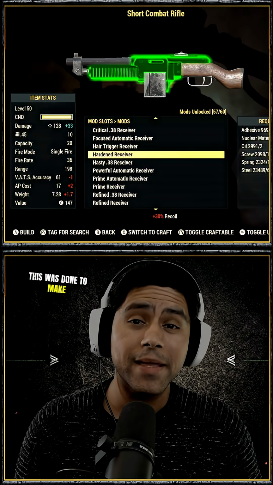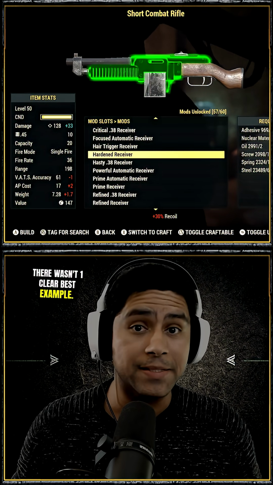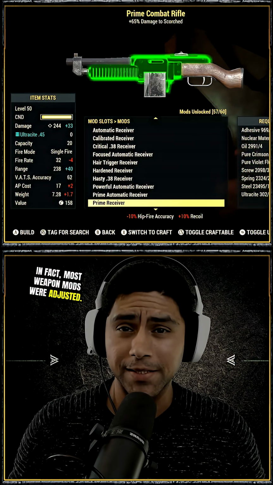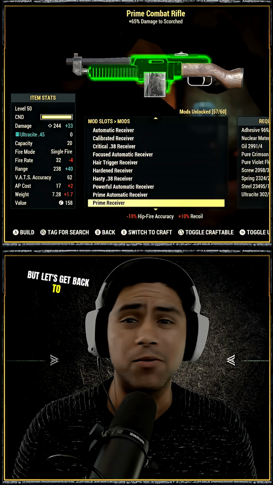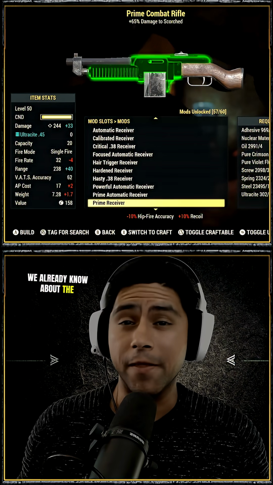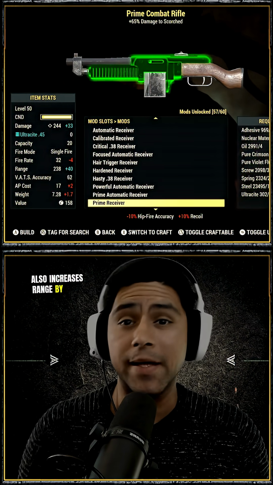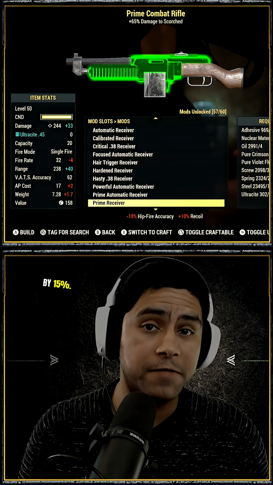This was done to make it so no receiver stood out from the others, and there wasn't one clear best example. In fact, most weapon mods were adjusted. They want each one to fill a specific niche. But let's get back to the prime receiver. What's changed? We already know about the 35% damage increase, but it also increases range by 20% and increases AP cost in VATS by 15%.